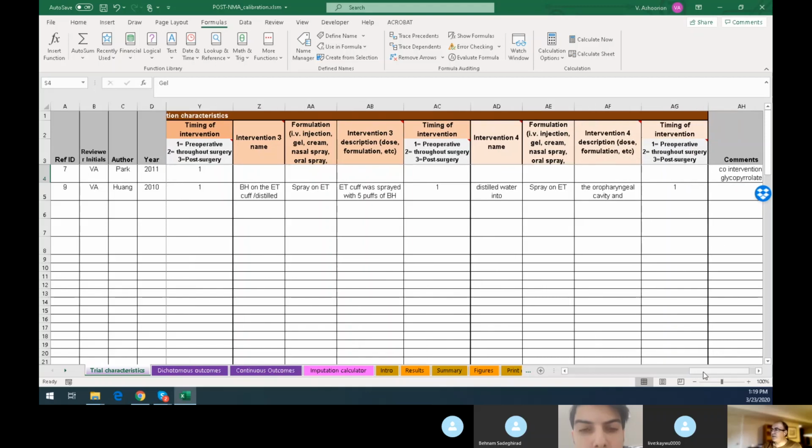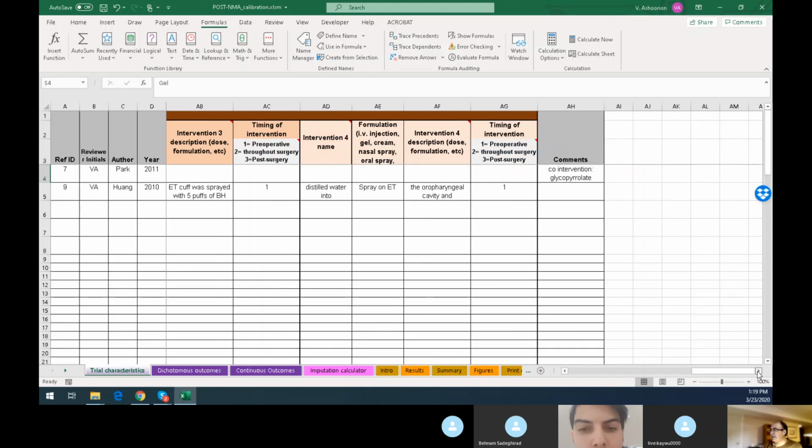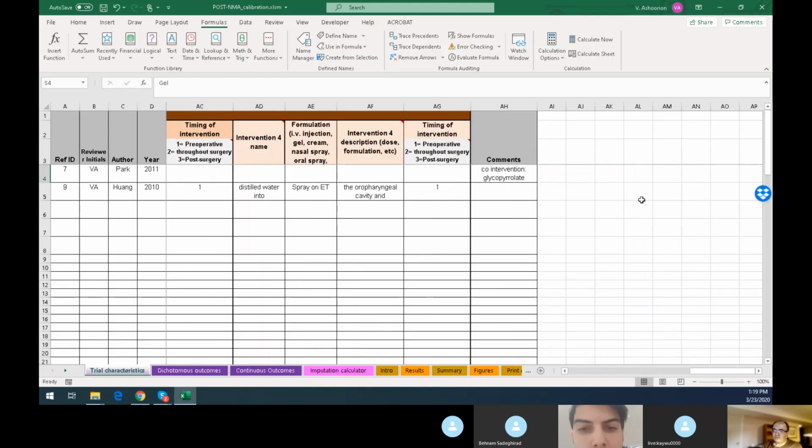There are 4 options here. If there is more than 4 intervention, which is rare but maybe possible, please add these 4 columns, copy and paste and add these 4 columns on the space available at the end of the list.